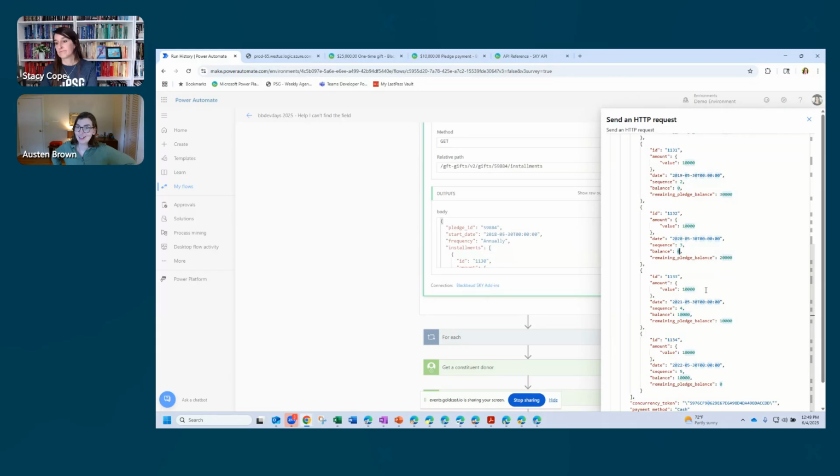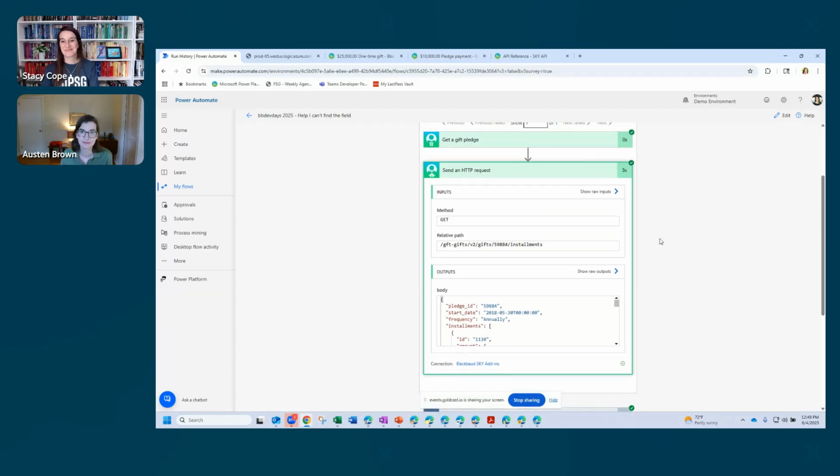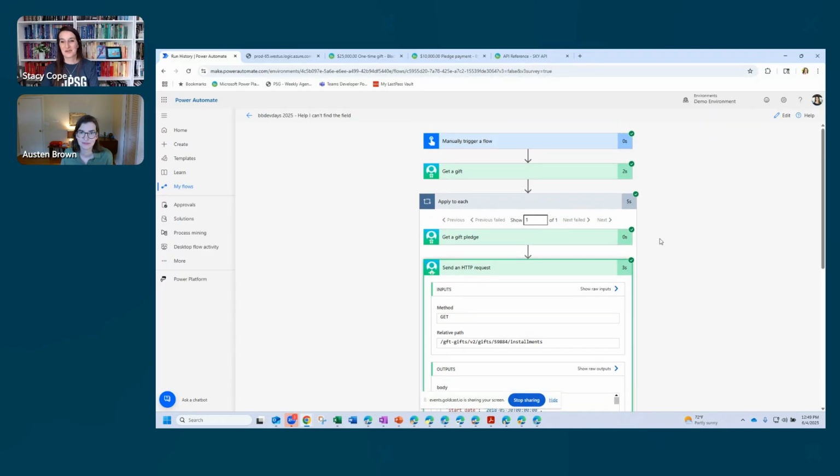I would honestly just throw a control in and have it loop through all the payments until it found the first one that had a balance, and that's your next payment to carry forward into your pledge reminder or what have you. Yep, which is cool. Automating pledge reminders instead of having to run them yourself. Pretty sweet. What other questions do we have?